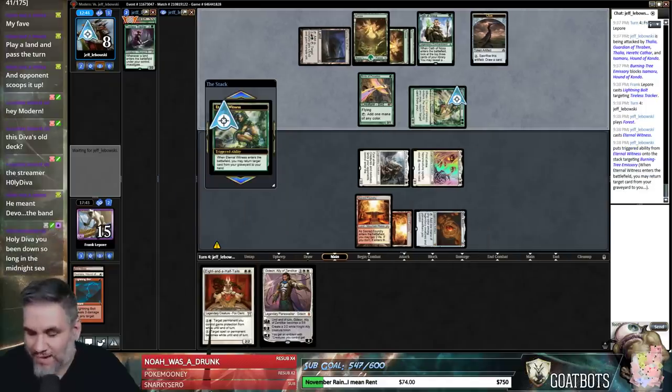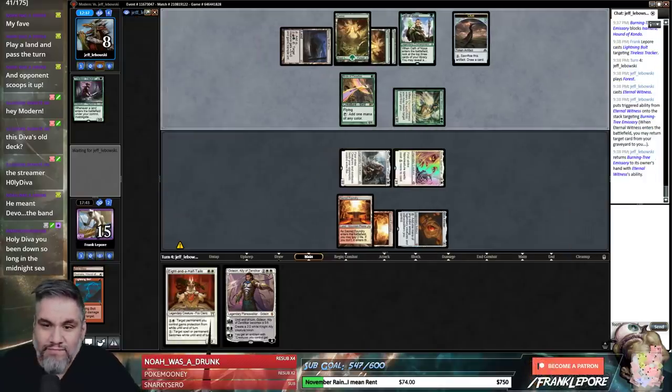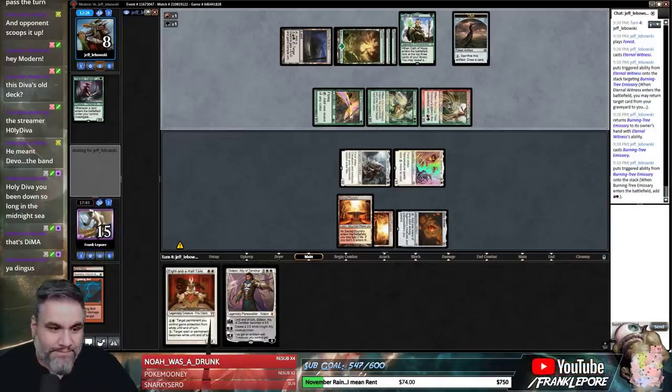Look at that guy coming into play tapped. You're gonna get a Burning Tyranitar? That comes into play tapped too though, just so you know. Oh my goodness, look at all of these tapped guys. So if I just top deck a Lightning Bolt, I can just win? That's what you're telling me right now?